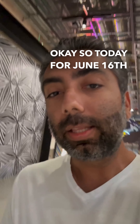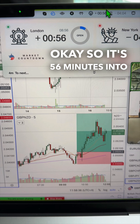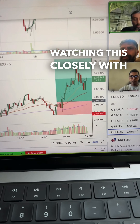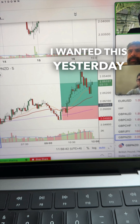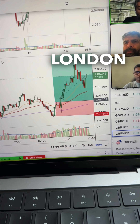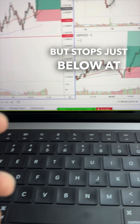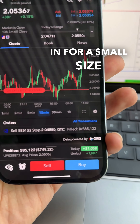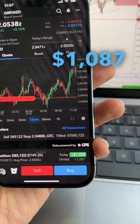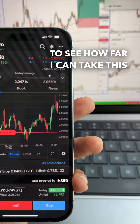Today, June 16th, I traded Pound/New Zealand. It's 56 minutes into London. I'm currently watching Pound/New Zealand closely with the team. I wanted this yesterday but had to scratch it and got in today as it took off in London — in at 05.2 price, stops just below at 88, in for a small size of approximately six standard lots, running at 1087. Standing by to see how far I can take this.